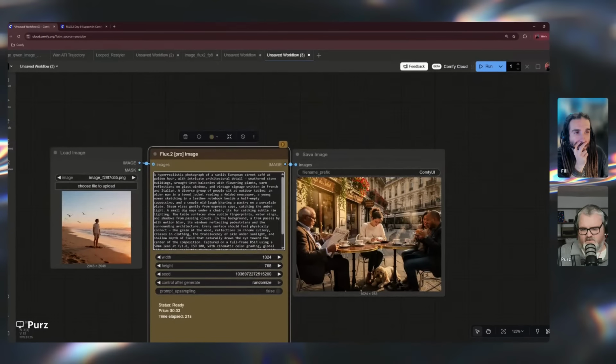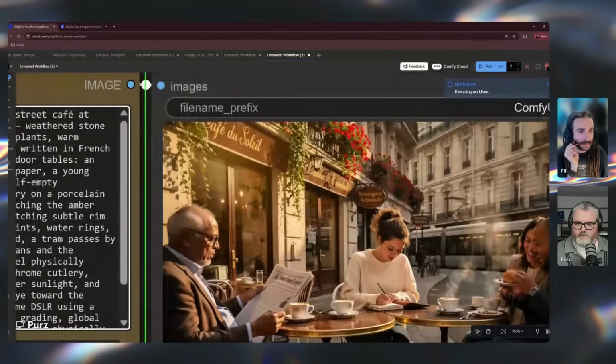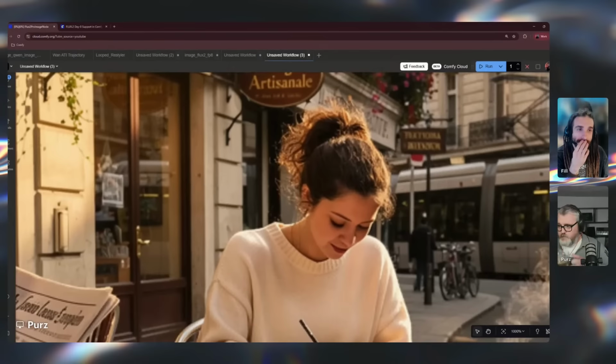What happens if I just put this image in with this prompt? Zoom in on the woman's hair. Okay. Pretty decent rim lighting.